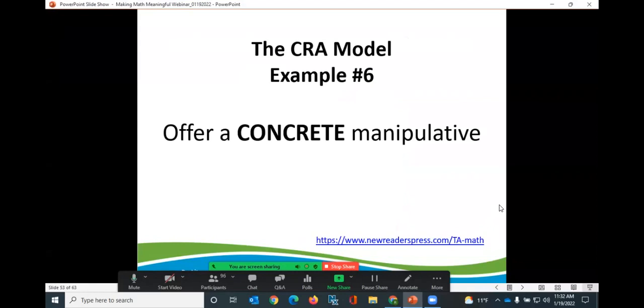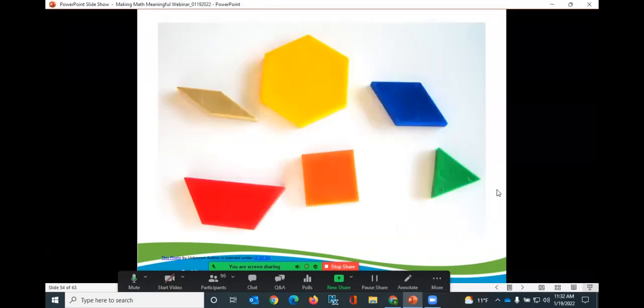One more example for you before we end for today. I have another concrete manipulative that, again, was used mainly by preschoolers, but I found this to be extremely valuable when they had a hands-on way to understand fractions differently. And we use these tangrams, or these are called pattern blocks if you're looking to find something like this online. Again, I found some foam pattern blocks in my local Dollar Tree.